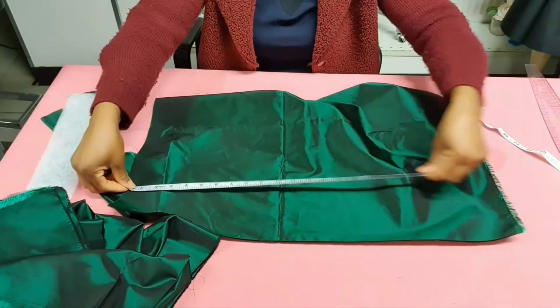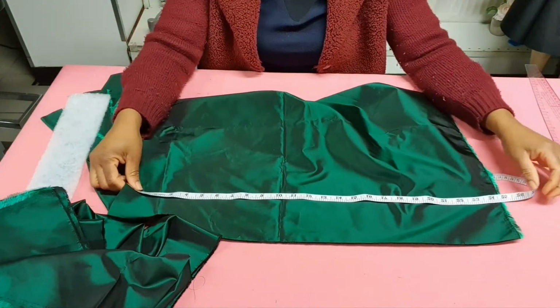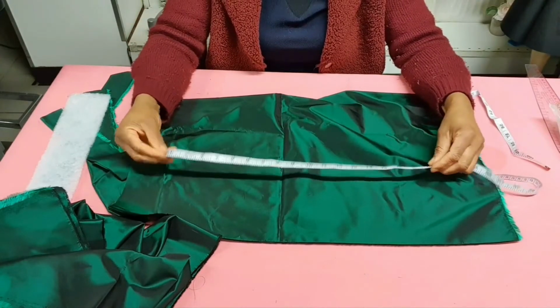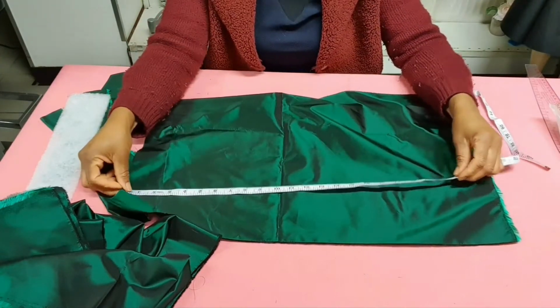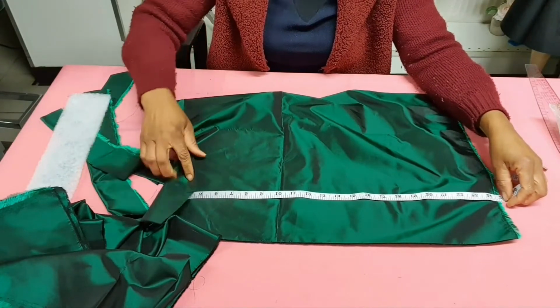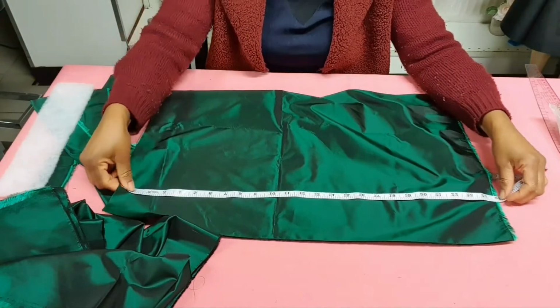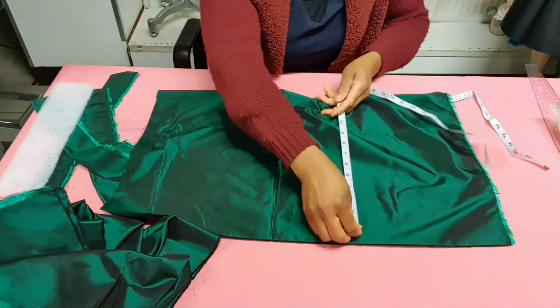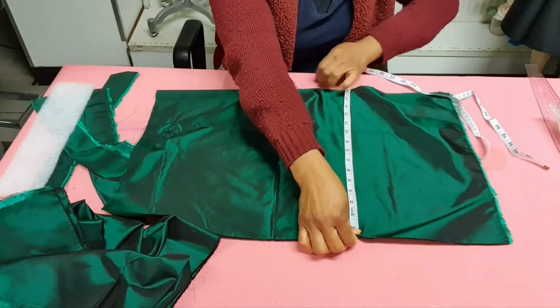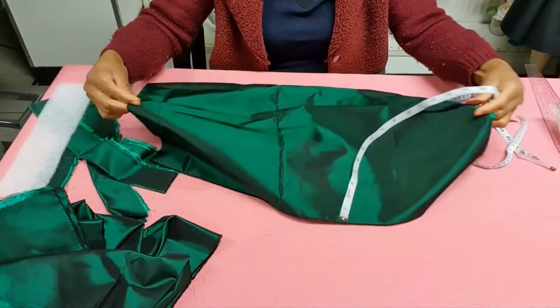This one I cut out is 24 because it will also have a velcro. So that is why I cut out 24 inches, so that by the time I close it, I'll also have the one to attach my velcro to. So I measured out 24 by 15 inches. That is what this piece is.